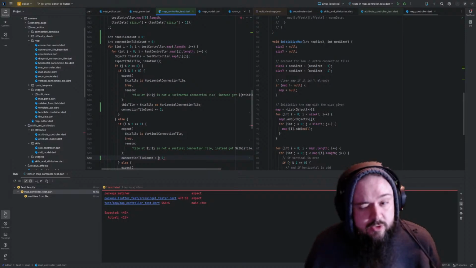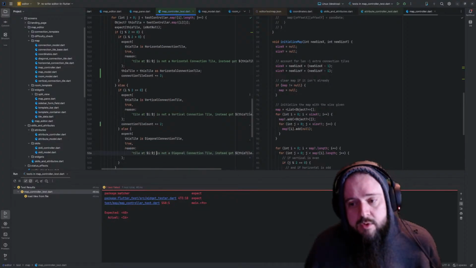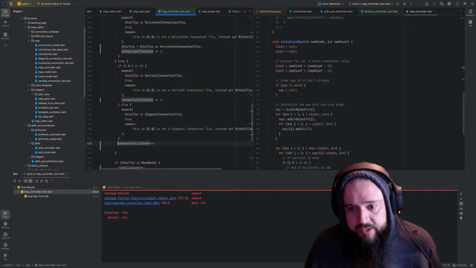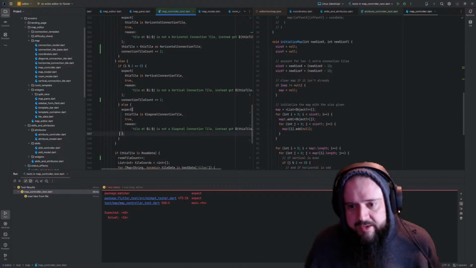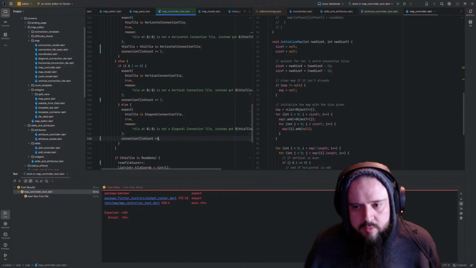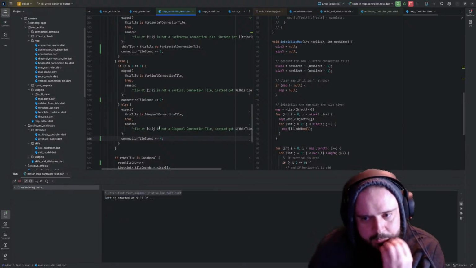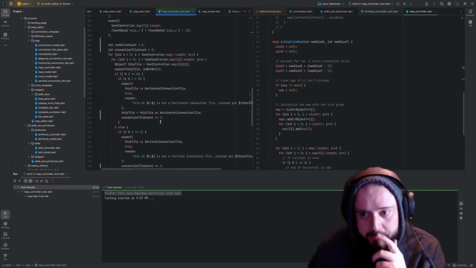This would need to be 2 because it's vertical. So they both have 2 connections in them. But diagonals need to count for 4. And that would work.